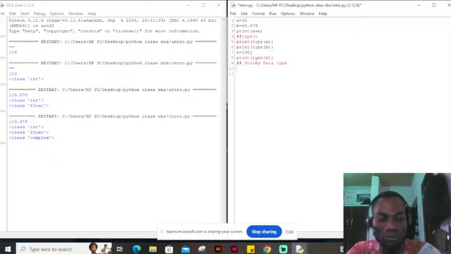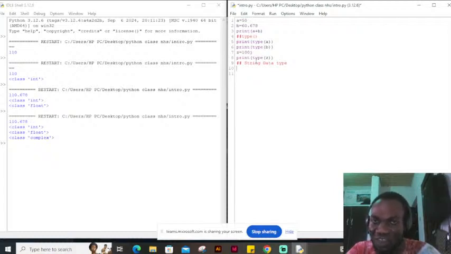Now we are not saying that a string is limited to only a combination of text. Sometimes you can have a combination of a text and a number, something they call alphanumeric. That can still be a string. But basically in Python we identify a string when we have that particular variable enclosed inside a single quote or a double quote.